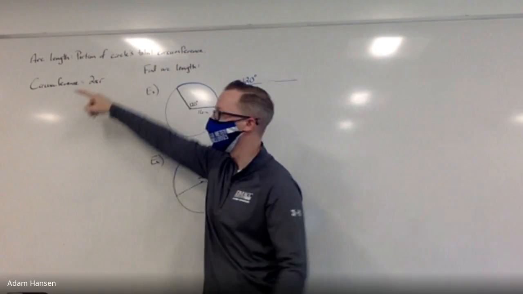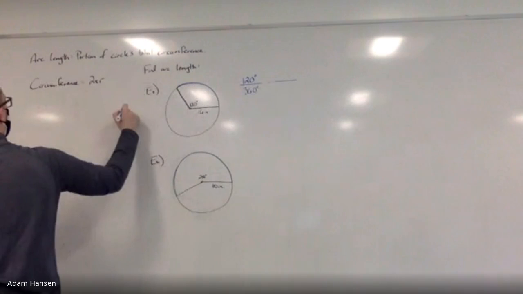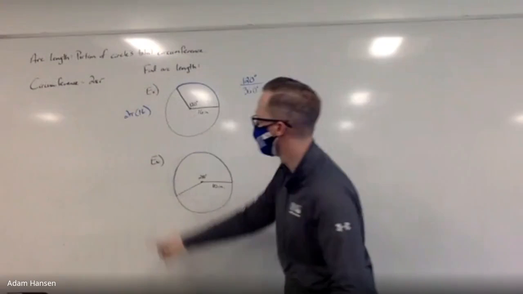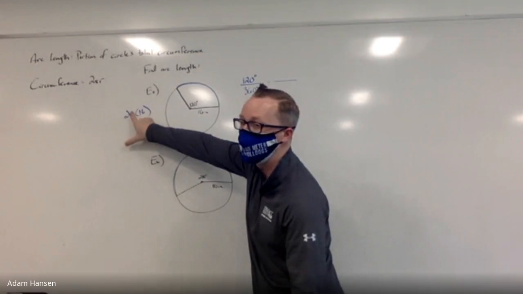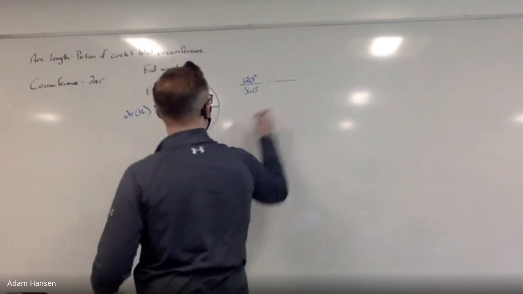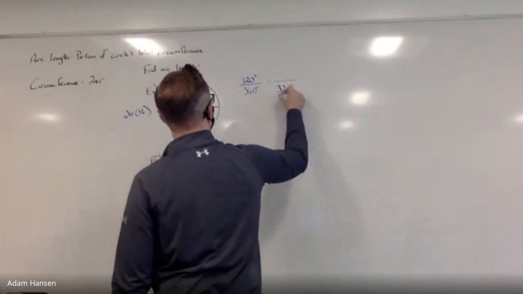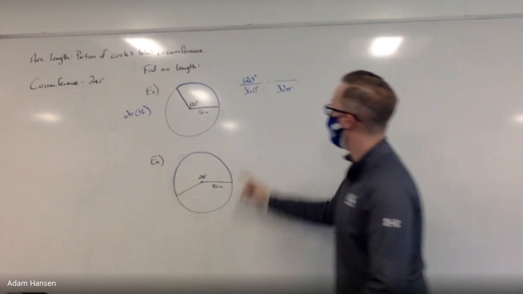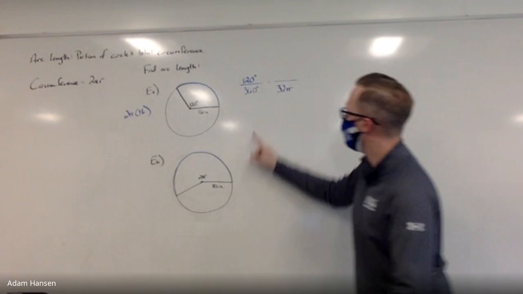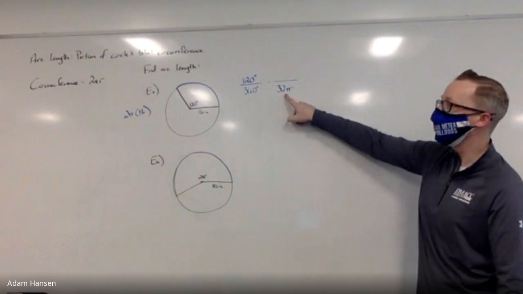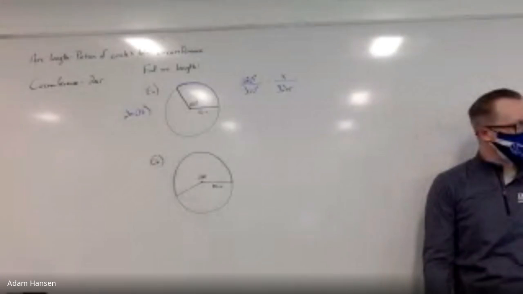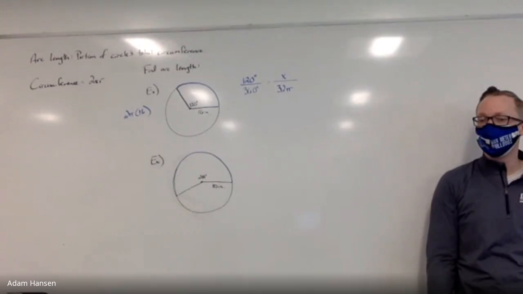take 2 pi times the radius of 16. What's 2 pi times 16? Let's do this in terms of pi. Cover up the pi, because how you get 32 pi? 2 times 16. For the full circle, all 360 degrees of it, the total of this circle, what would the arc length be if I only had 120 degrees of the full circle, the full 360? Does that make sense, that proportion?